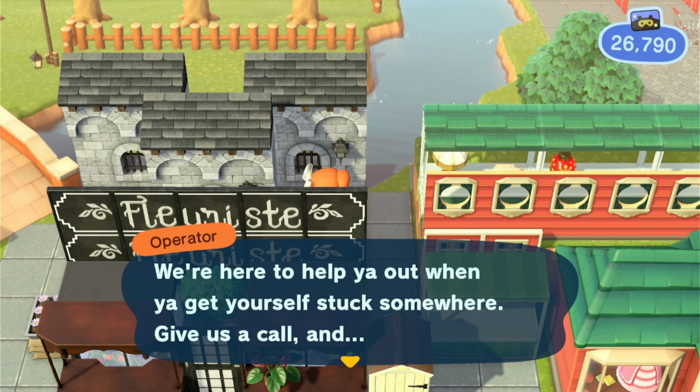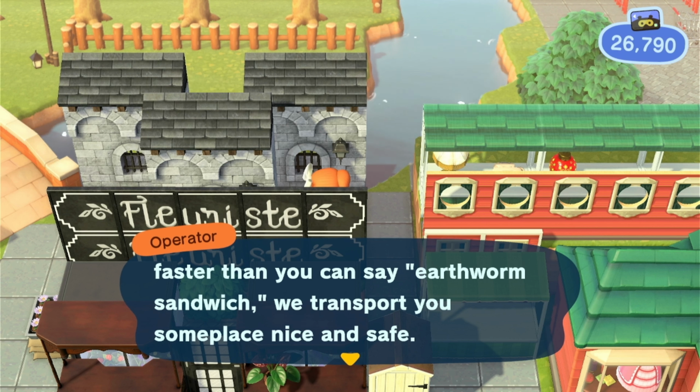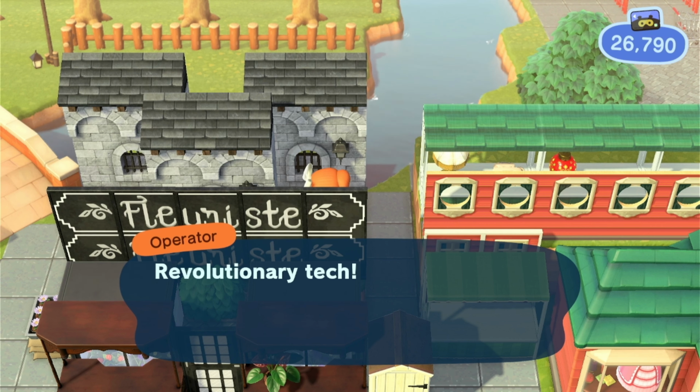We're here to help you out. When you get yourself stuck, give us a call, and faster you say earthworm sandwich, we transport you to someplace nice and safe.